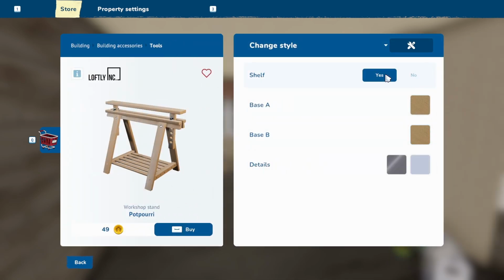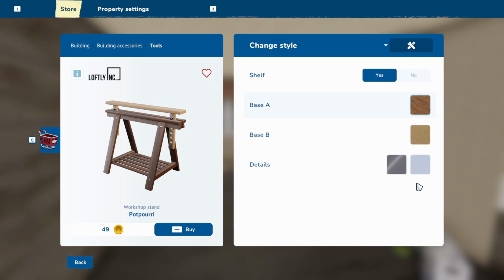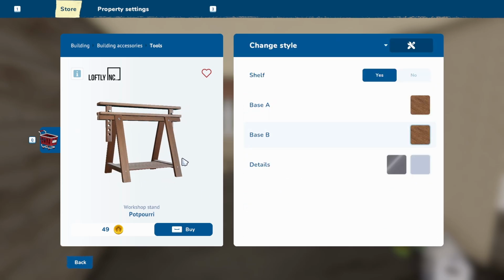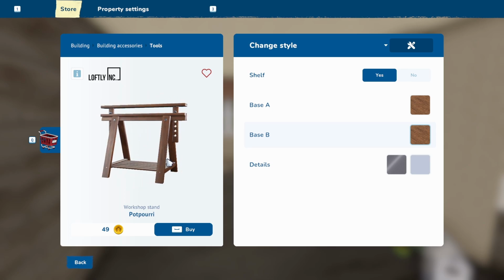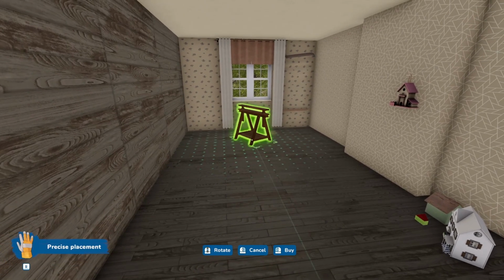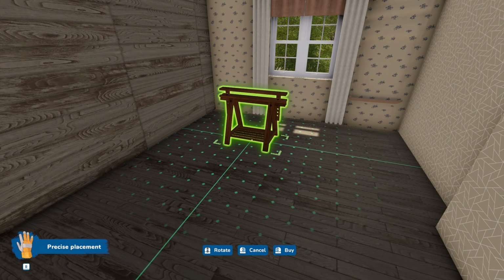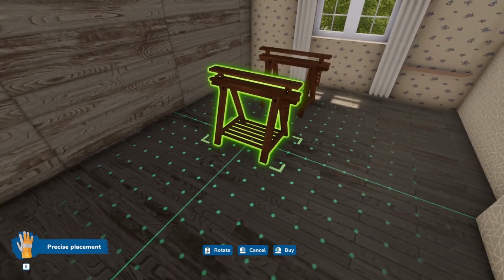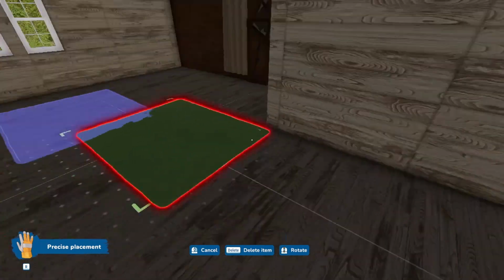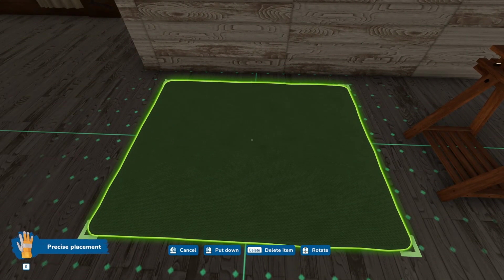So shelf, I wouldn't mind the shelf at the bottom of it, and let's just use a, how about the mahogany, because it's got quite a bit of wood grain on it. And then the details can be bronze, and this is what we're going to put our village on. Only thing I can think of to put it on would be this. And that's huge because of the bumps.